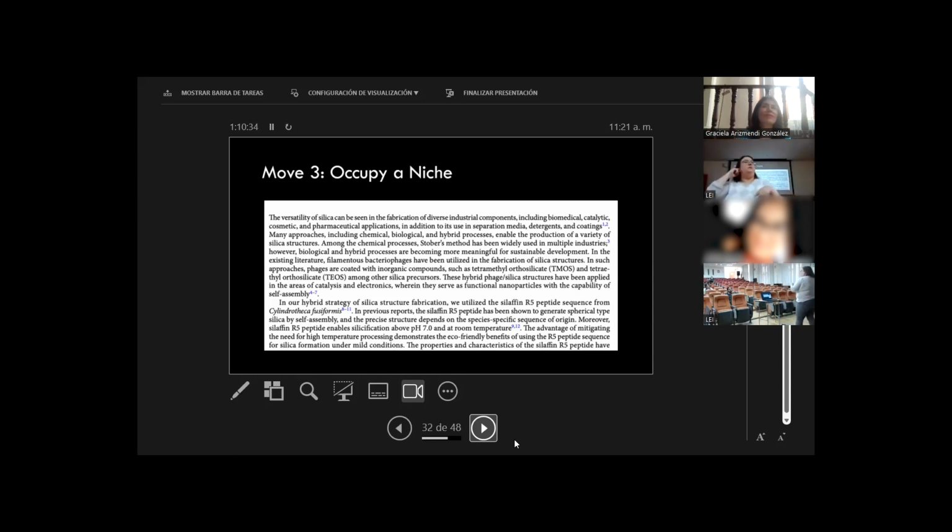Exactly, right? Because remember, move 1, establishing research territory: we talked about what other people had written about. Move 2, establishing the niche: we talked about the gaps or the flaws of previous studies, and now it's our turn. Even in the sciences, we'll often use first person, or here plural first person, to talk about what this study has done. This is the same as the objective statement, if you did the workshop yesterday, right? A very similar concept. Here's what we set out to do. Same process for move 3, establishing what we did.